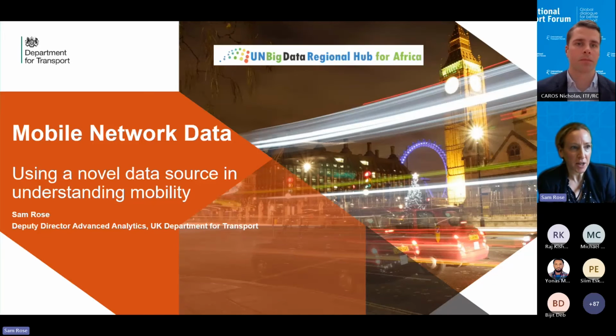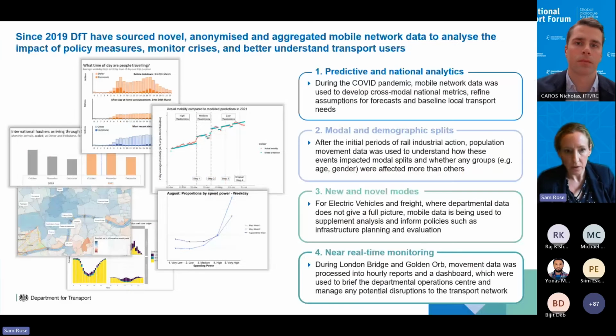Hi folks, good afternoon. As Nicholas said, I'm from the UK's Department for Transport and I lead on our advanced analytics capability, and we have been taking the internal lead for pushing forward all the discovery work on the use of this new data source. I'm going to take you through a little bit of an overview of all of the various ways that we have been using it and that we're trying to use it. And as Nicholas says, we've got a Q&A function, so if you want to hear any more about any of those use cases, you can pick up then.